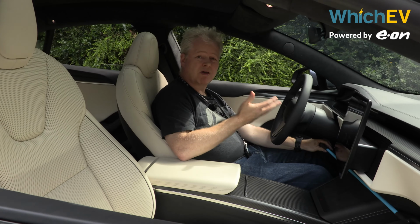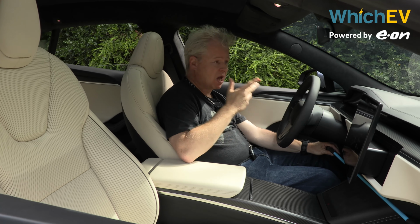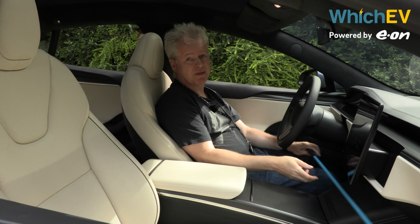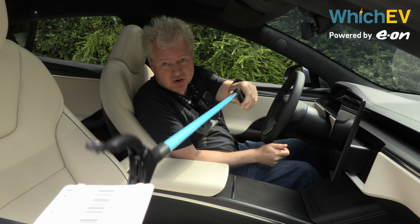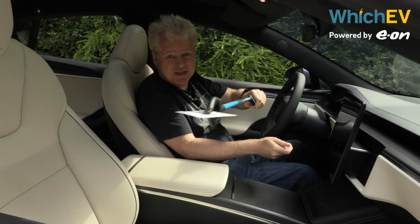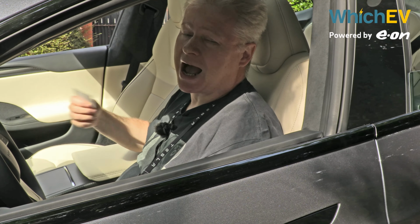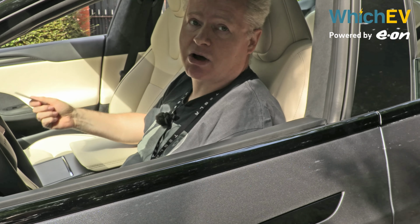there. Of course, one of the things that'll be problematic with a left-hand drive car is when you go into a parking lot and you need to retrieve the ticket. So Tesla, believe it or not, they haven't given it to us, but they are giving you something like this to go with the car. So you can basically reach across, grab the ticket, and then you're sorted. Fantastic solution. And of course, as a green conscious Tesla owner, you can use it to pick up rubbish in your spare time as well.